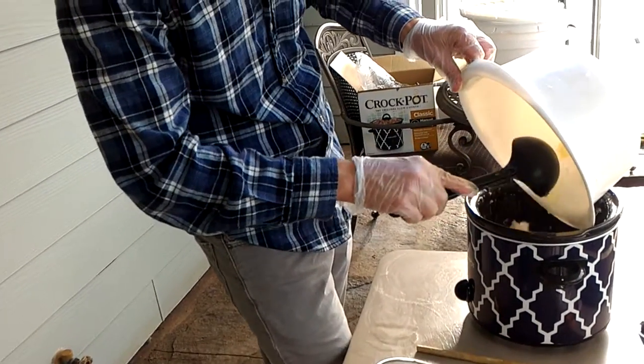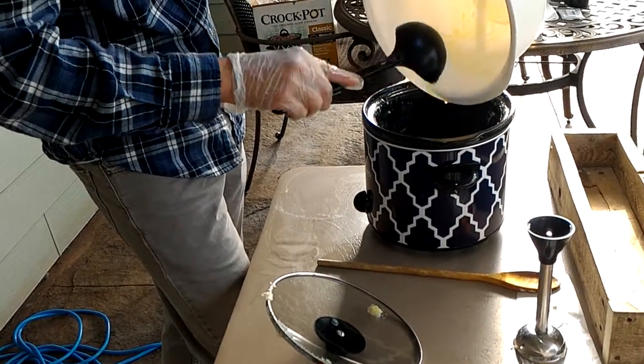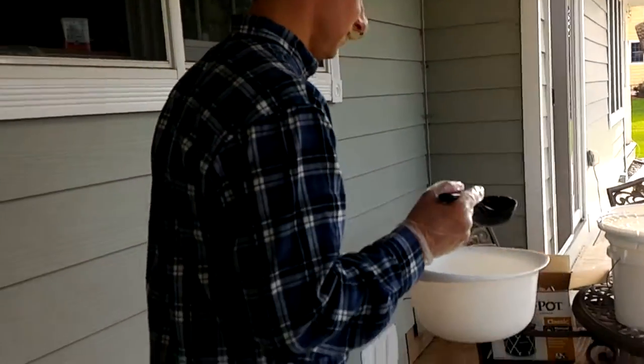What'd you do? He forgot to empty the thing out and then clean the spoon. I just wouldn't have bothered cleaning the spoon, probably. I would have stuck a spoon in each container. That would have been smart. Yeah, but I always think of these things when we're done.